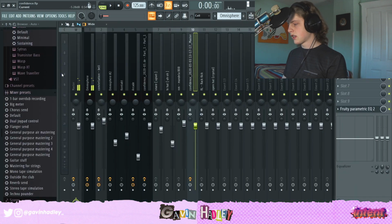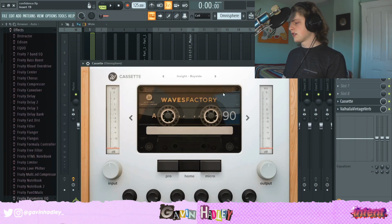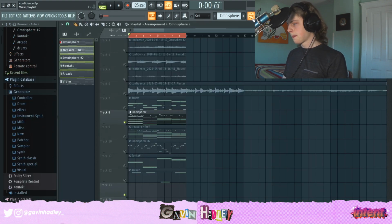Okay, so then after that, I'll show you the effects I put on it. Just some reverb to widen it up a little bit, make it sound more spacey, and then cassette. Same preset I use for everything when I make loops. The inside bass side preset, stability all the way up, static all the way down. And it does the job.